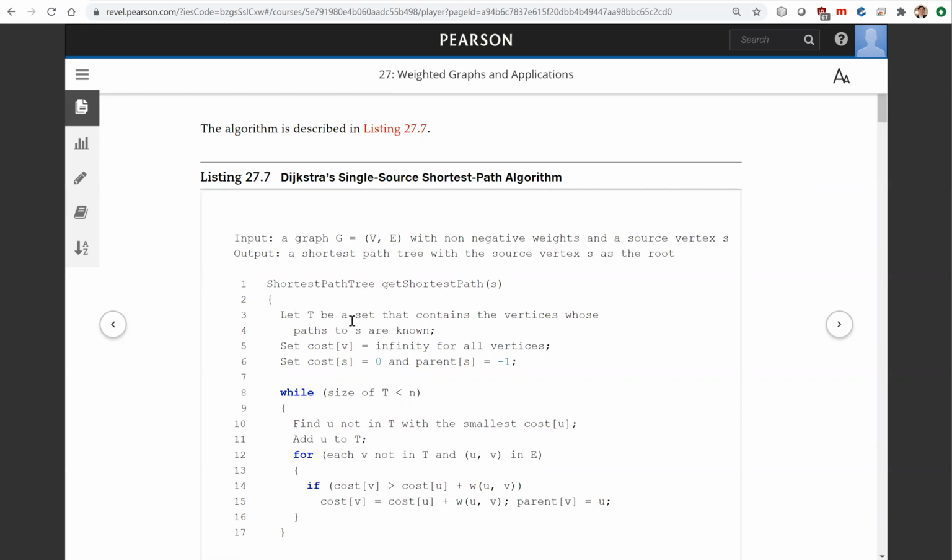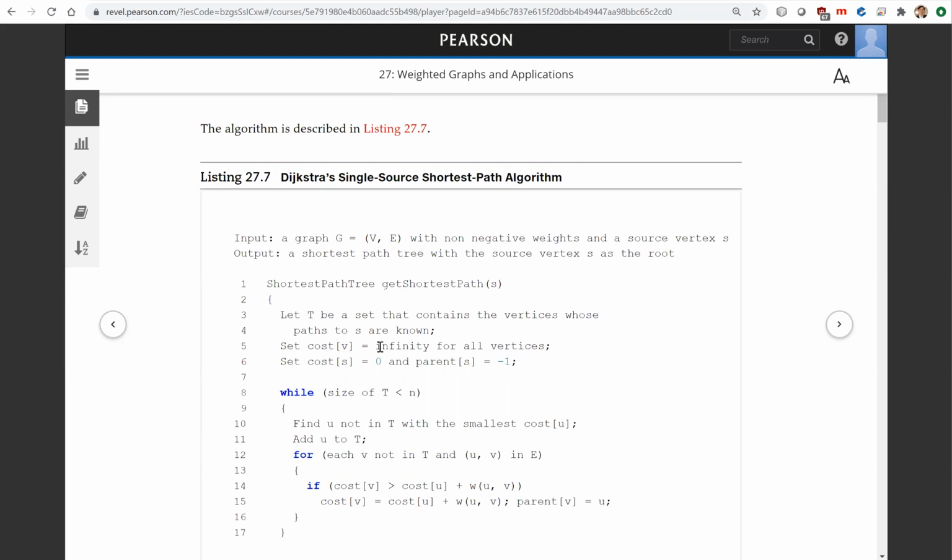Let T be a set that contains the vertices whose paths to S are known. We discovered it, so this is now in T, the shortest path tree here. So we're going to add it to T. So all these are the vertices whose path to the source is now discovered.